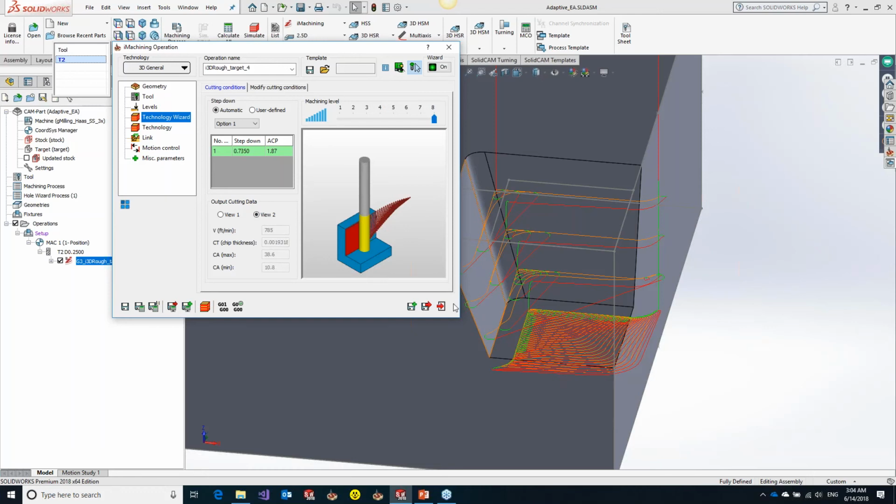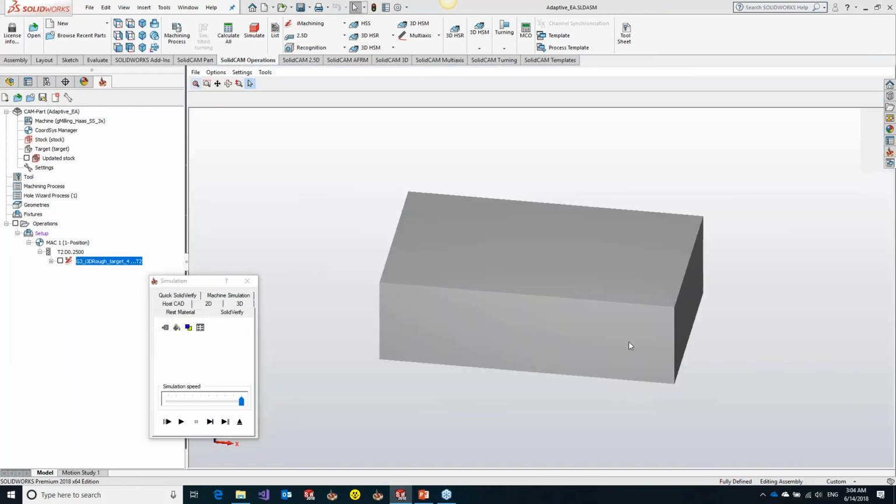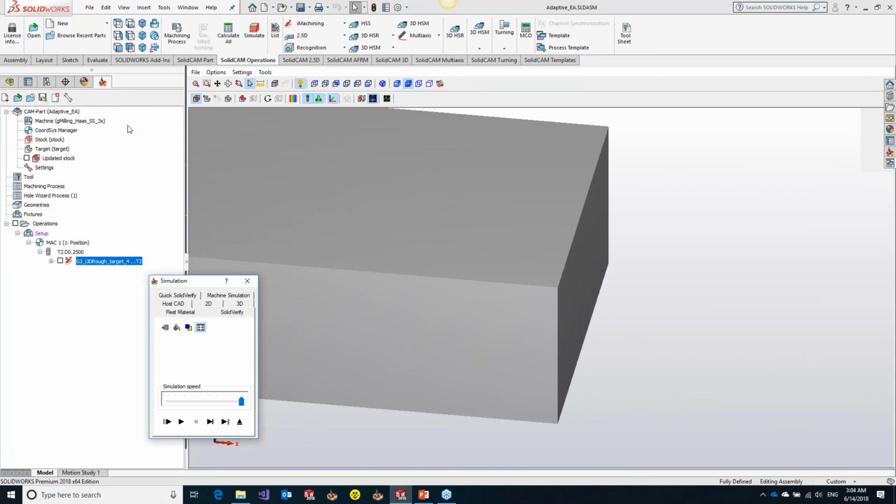One of the requests has been, hey, when you do step up and the depth of cut becomes smaller, you should be increasing the engagement angle, because if you change the depth of cut in the operation, the wizard automatically increases the engagement angle, so you get the same load on the tool. So what do we do now? During the toolpath, I will jump to Solid Verify and open the Show Data window so we can actually see the engagement angle.